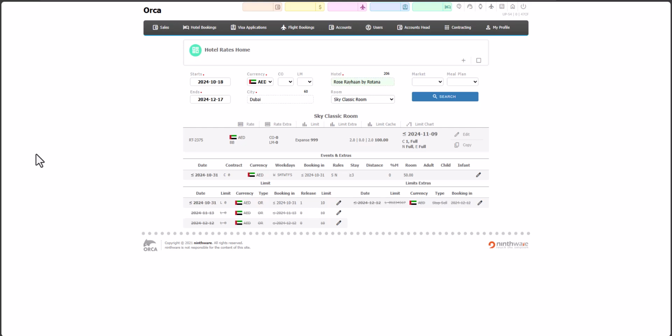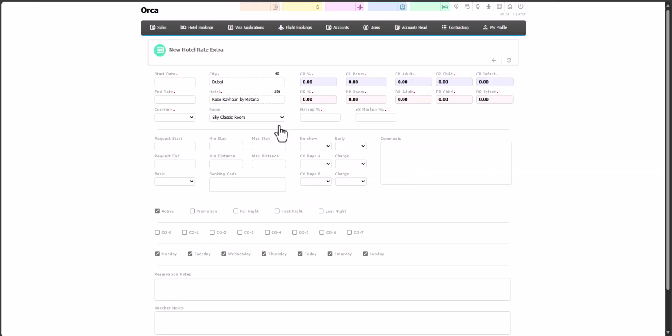If we want to have any kinds of promotions in the specific dates that we have already added our rates for, we can go to Rate Extra. In this section, please remember that the only option that works is flat rates, which can be entered here.